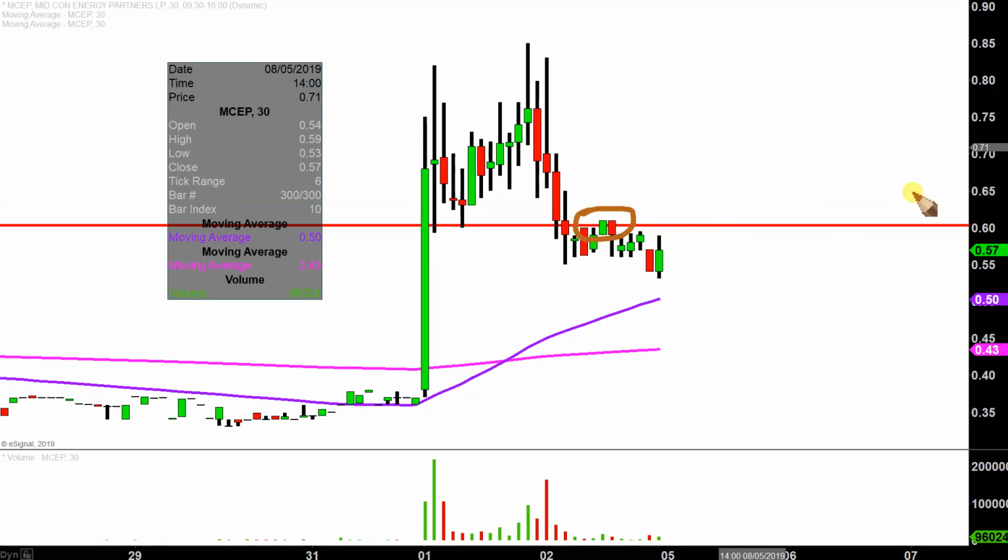So going into Monday, if there is going to be any sort of bounce, then the first key level that the price is going to have to break back up above is going to be that 60-cent level. And then those red lines that I deleted, those start to become more and more relevant. But as of right now, those lines are totally irrelevant until the price can at least prove itself in the near term. Again, quote unquote, prove itself being defined as getting up above 60 cents and staying up above it.